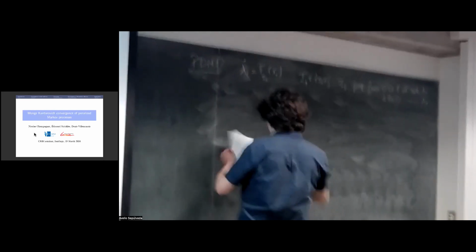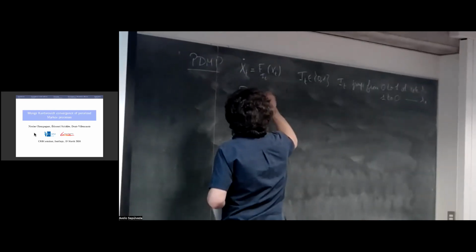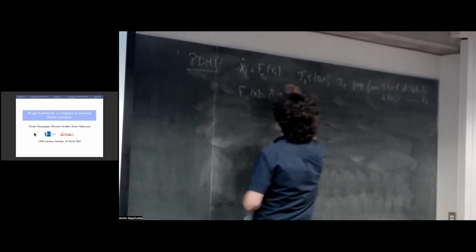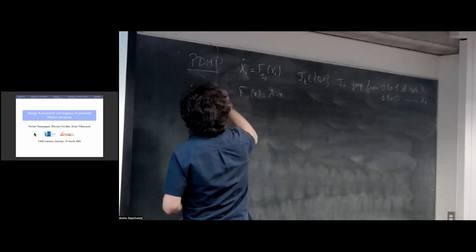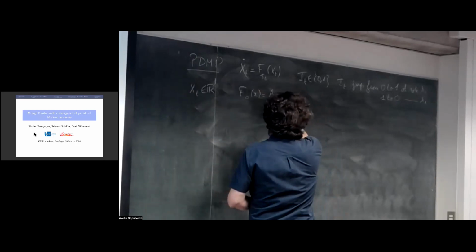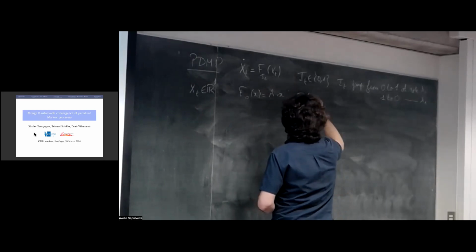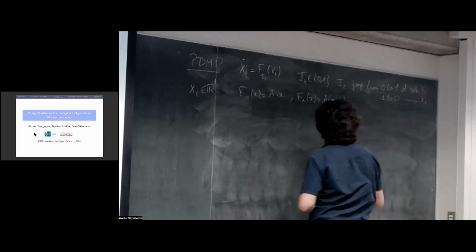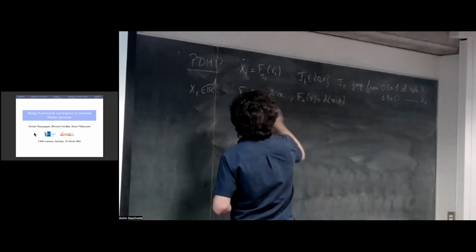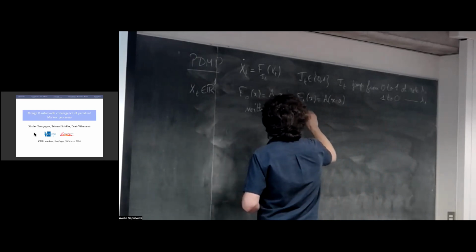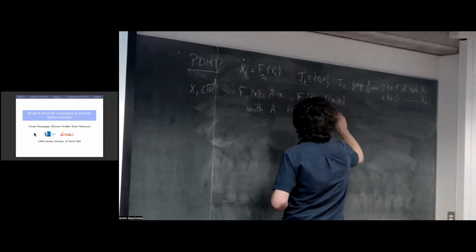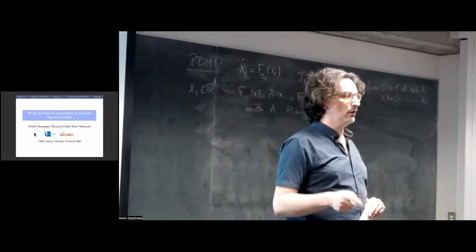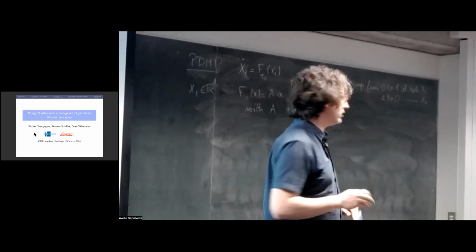And so consider, for example, the case where F0 is just a matrix A times X. I've not said X_t belongs to, say, R^d. And so I can take that where A is a matrix. And for F1, I can take A times X minus a, with A a Hurwitz matrix. So this is simply a matrix with all eigenvalues having negative real parts, right?